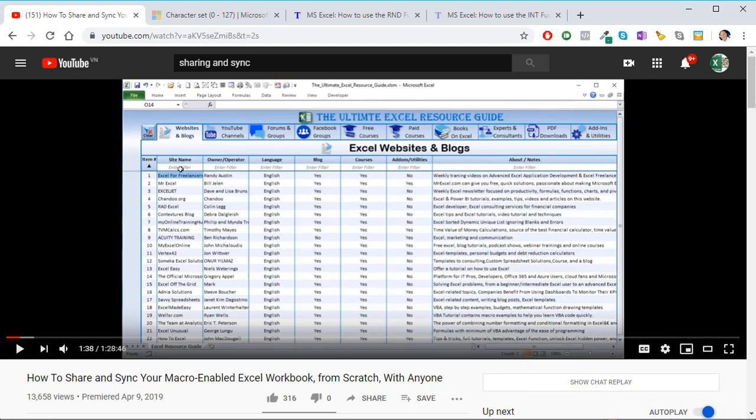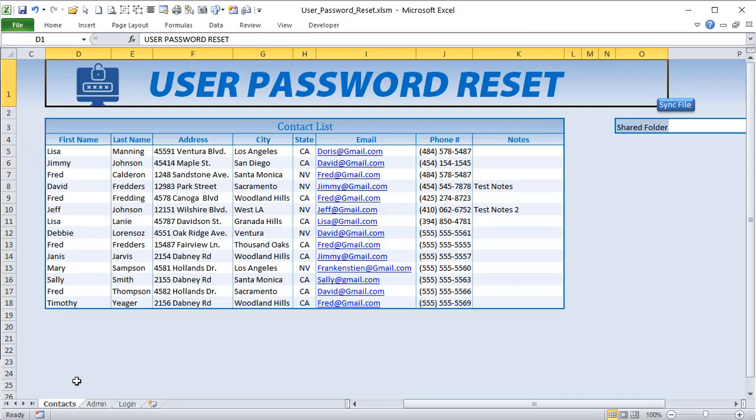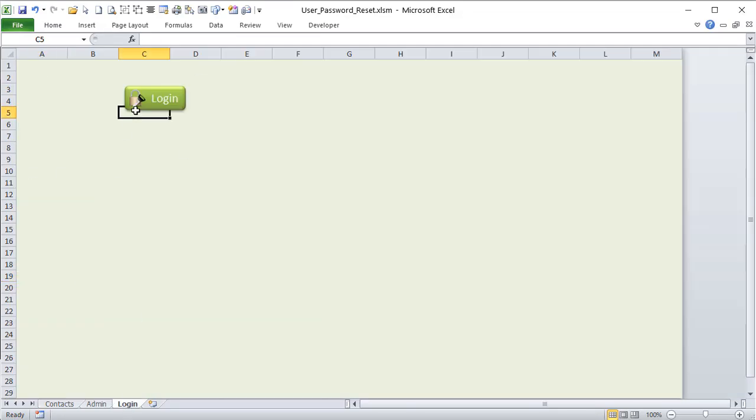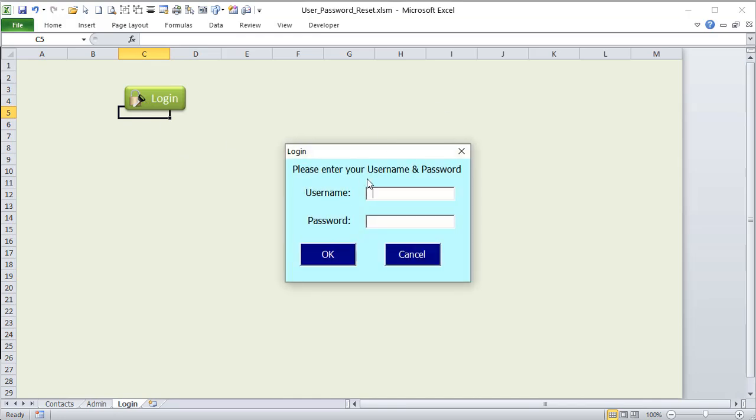All right, let's get into the training. So what I basically want to do is, I've got a login system as previously trained, and users have the ability to add a username, password, and log in. But as is so common on websites, users tend to forget their passwords. When we have this in Excel, that would require them to message the administrator and ask them to change their password. So if you've got a lot of users, this could put a strain on your administrator.